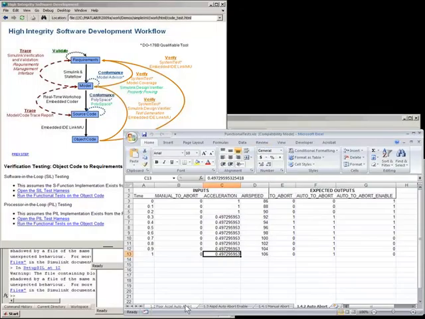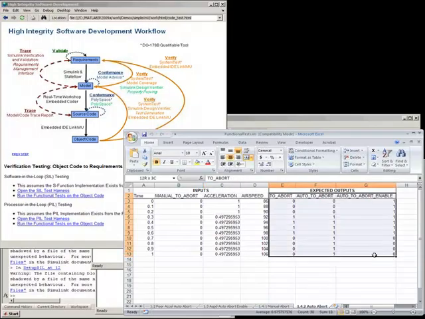For each one of the requirements in our requirements document, we had a test case, and each test case was a time history with inputs and expected outputs. What we did in that step was run these inputs against the model and compare the output of the model against the expected outputs in our test document.